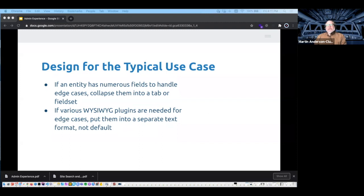The other thing is, I feel like it's really easy to end up building out things that are super complicated because we're designing for all of the edge cases. Most page nodes only need a title and a body field. But we know that 2 out of 3,000 need PDF attachments, and 5 of them are going to need to be associated with a contact, which is a separate content type, and all these other things. And it's okay to say we need to have those, but I feel like it's also possible to minimize the day-to-day impact of those edge cases being available.